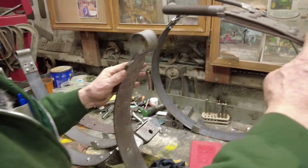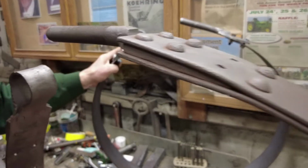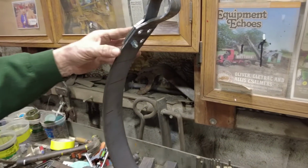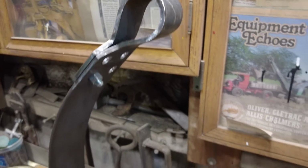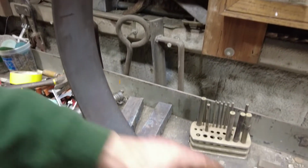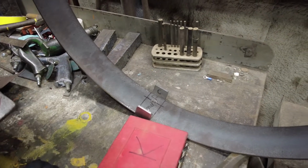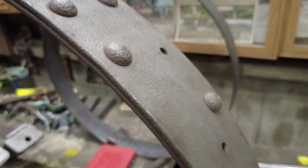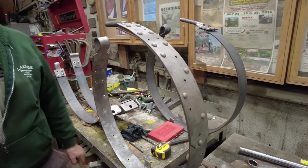Then these are the clutch bands, and this one we felt was still good enough to reuse. This one we built. It's pretty much a duplicate of it, and it's just got to get the ends, and these just keep it from going sideways off of the drum that it's engaging, and that'll all get riveted on, and then they'll be ready for lining. We've got to take them back out to Arts Parts out there and have them put some lining on them, and then we'll install them in this.